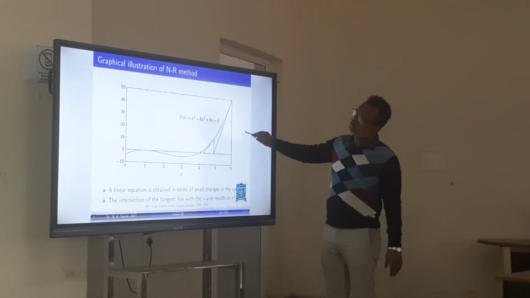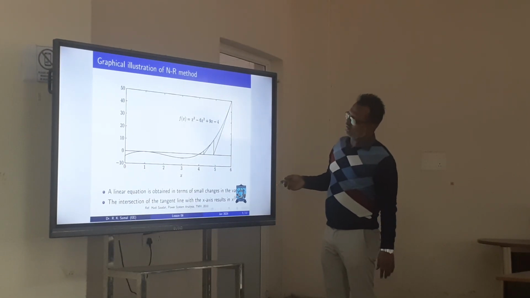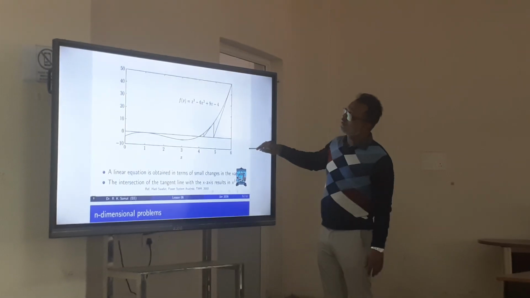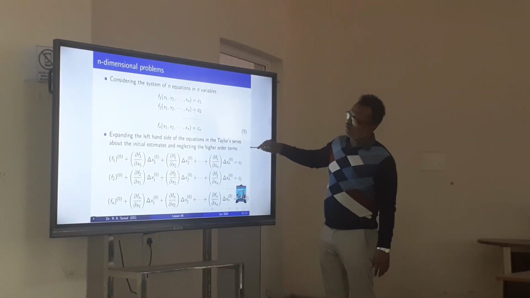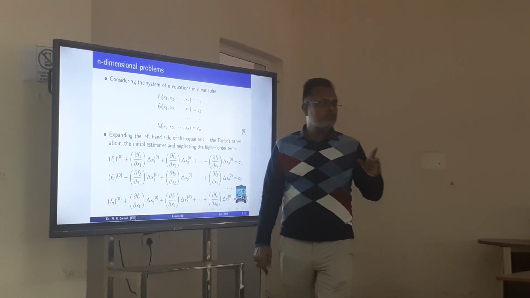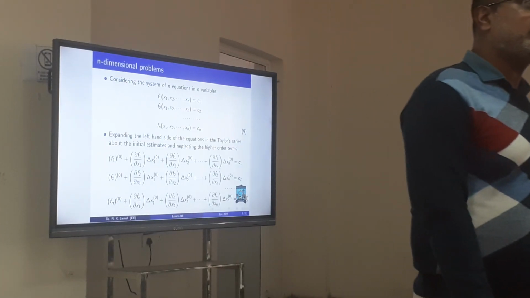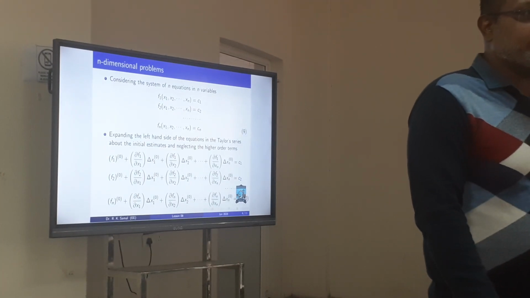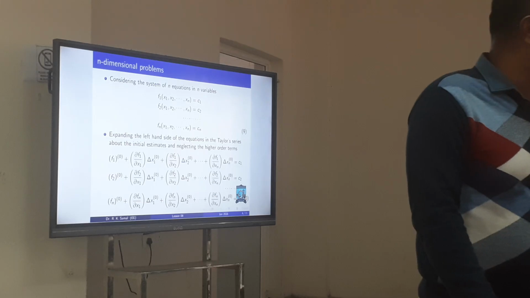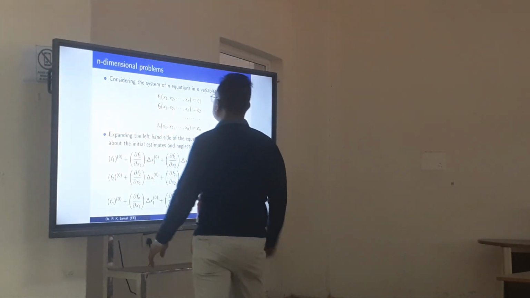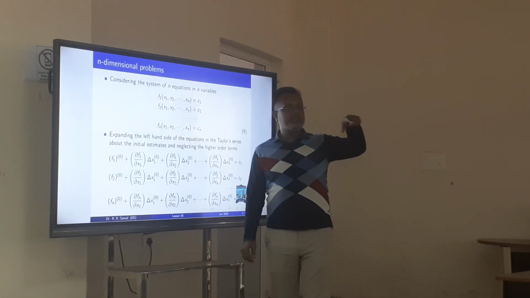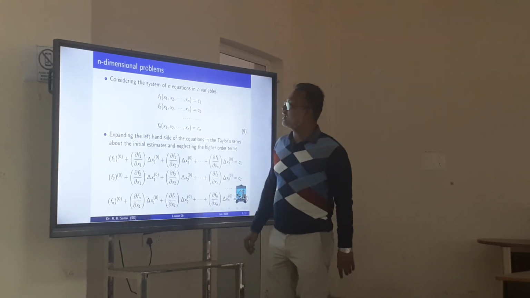Okay, so this is the convergence characteristics. Okay, not required, only for reference. So that was only the one dimensional case. Okay, but load flow equations are n dimensional because there are n buses: 2 buses, 2 dimensional, 3 buses, 3 dimensional. Right. So how to solve that? So in that case, you write the n dimensional case, right? N dimensional case.